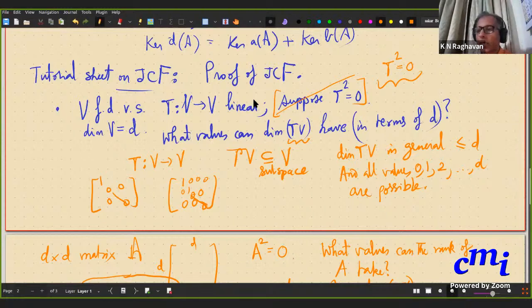And like I said, I'll try to distribute one more tutorial sheet for what it's worth. So the point again is we may not be able to discuss all the problems that are on this sheet or on the previous sheets fully tomorrow. But that doesn't matter. You can always try them later. If you have any questions later on, I'm happy to be contacted by email to answer those questions.